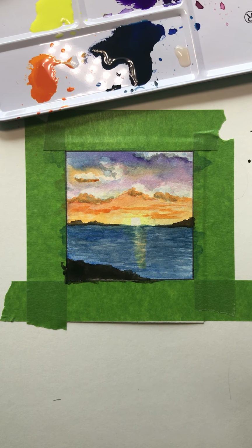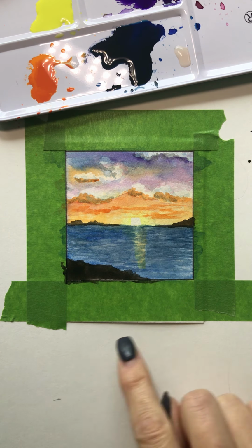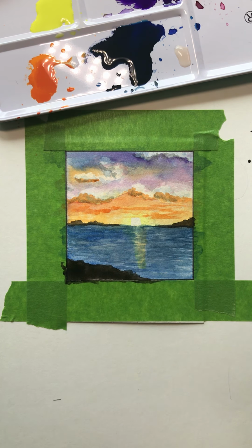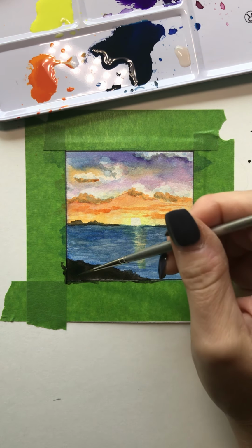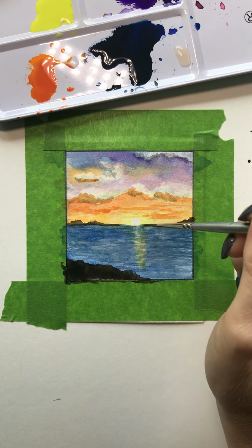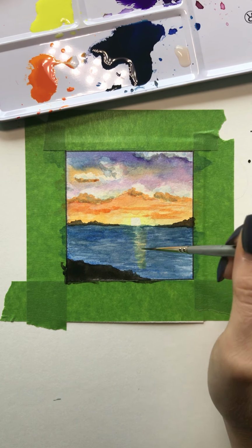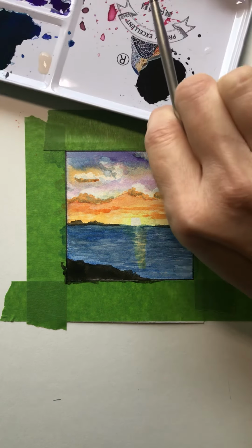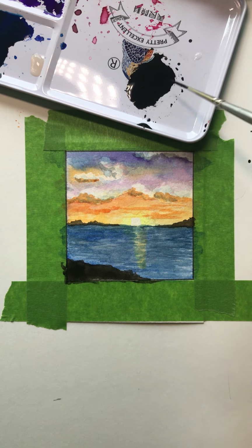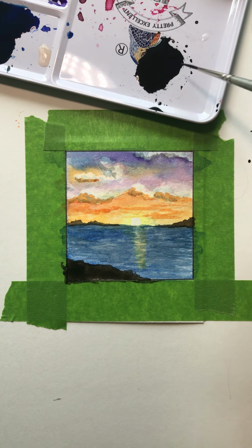And I'm going to let that dry for a second and think about how I'm going to put my little palm tree in. So I want to make sure when I'm painting my palm tree in that I show a palm tree, but I don't want to block my sun. So I have to be very careful to strategically paint the curve of the trunk of the palm tree and then the palm fronds so that I don't cover that, because that's kind of the focal point of my tiny painting here. So I'm going to go back to my black, and now I've switched to this very fine liner brush. And if you don't have a brush like this, use the tiniest and pointiest brush you have.